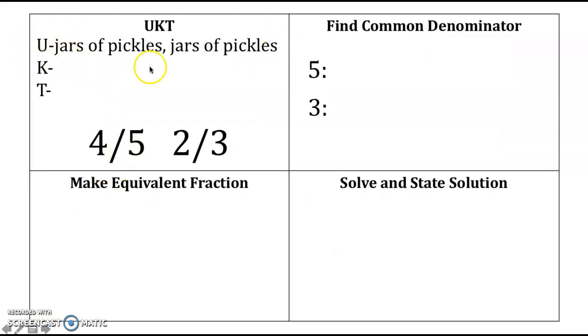So in our top left part of our UKT, you're writing down your units. I would be writing down jars of pickles and jars of pickles because these are the units associated with each of these fractions. One thing that's going on in my mind right now is that I'm seeing that the units are matching. And my background knowledge tells me that if the units are matching, then there is a highly likely possibility that we will be adding or subtracting. However, in order to confirm that, we're going to need to look at the keywords and potentially the total, seeing if we need to find it or if we already know it.